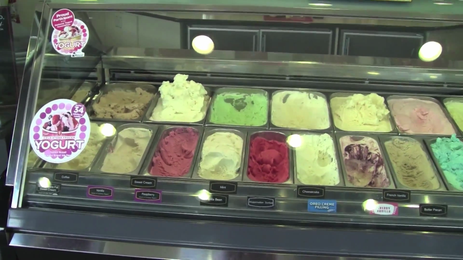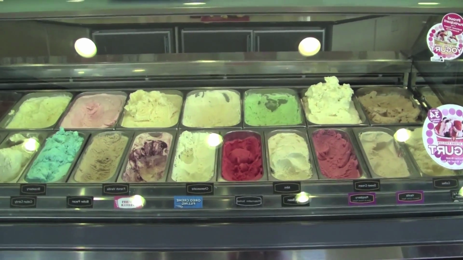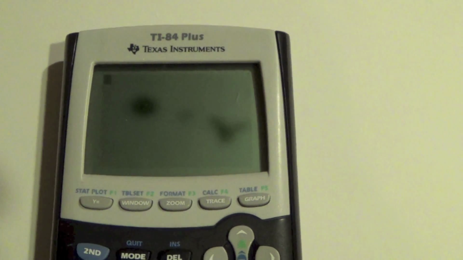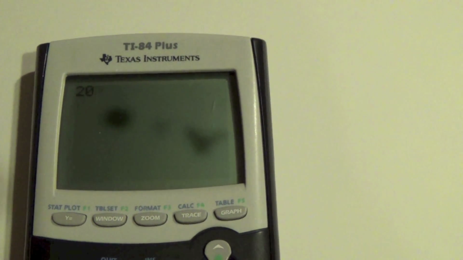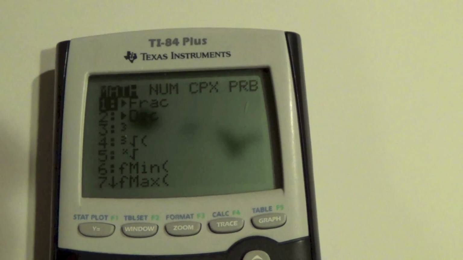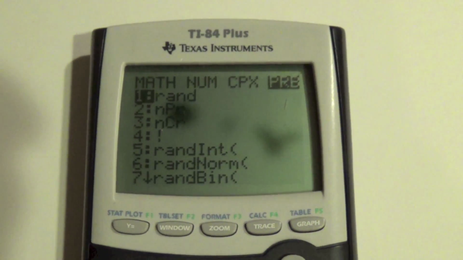For example, if you were in an ice cream shop with 20 different flavors and you wanted to know how many different ways you could have ice cream in a 3-scoop bowl, you would go to your calculator, hit 20, then go to the math menu and select the probability menu, in which you would choose combinations because in a bowl, order does not matter.